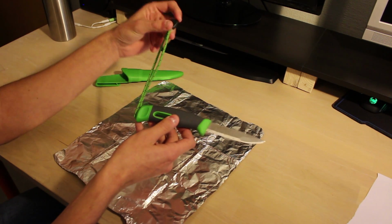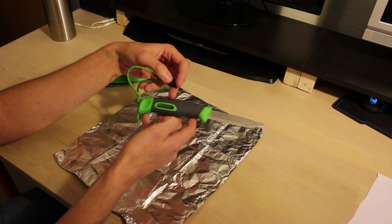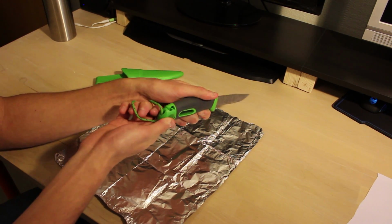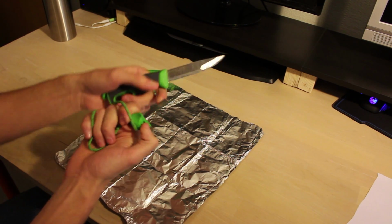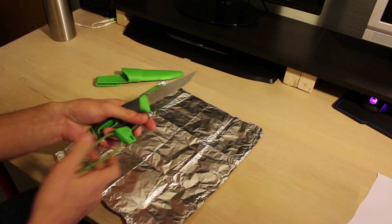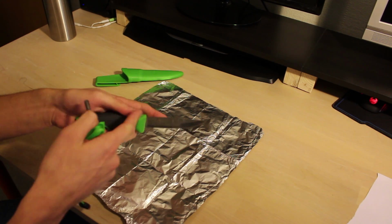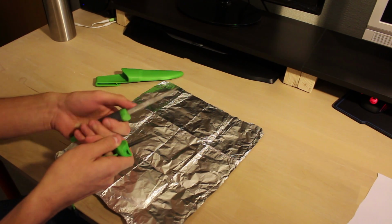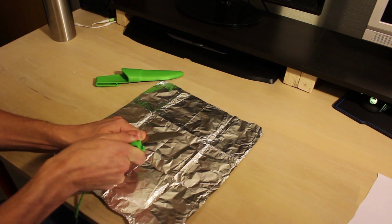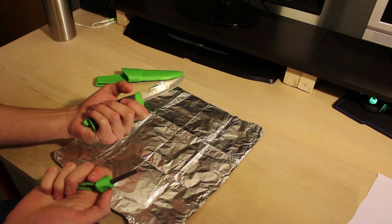The special thing about this knife, now that we come back to the Light My Fire part of the knife, is that it's got a fire steel in the back of it. So you just twist this and it comes right out. And that's why I have the aluminum foil as well, just because I'll be able to show you a few sparks from it. The nice thing is that the back side of the knife is at 90 degrees, so that means you'll actually be able to throw sparks just using the back of the knife. And hopefully you'll be able to see the sparks coming off, and that works really well.